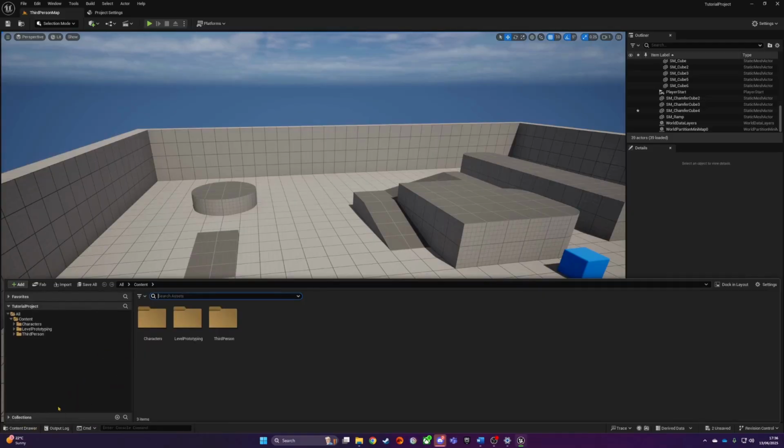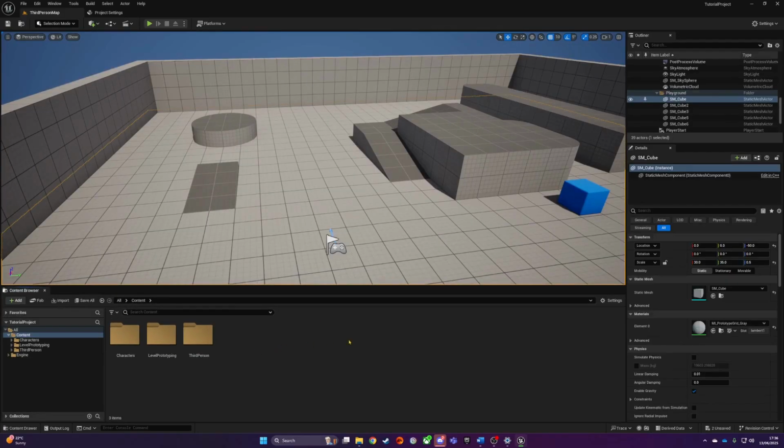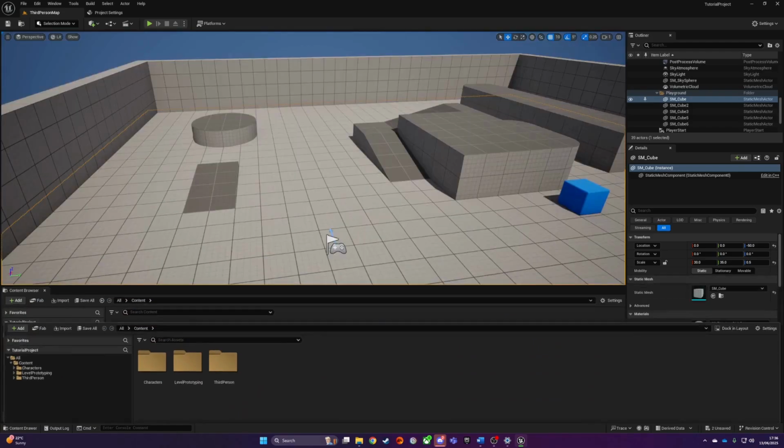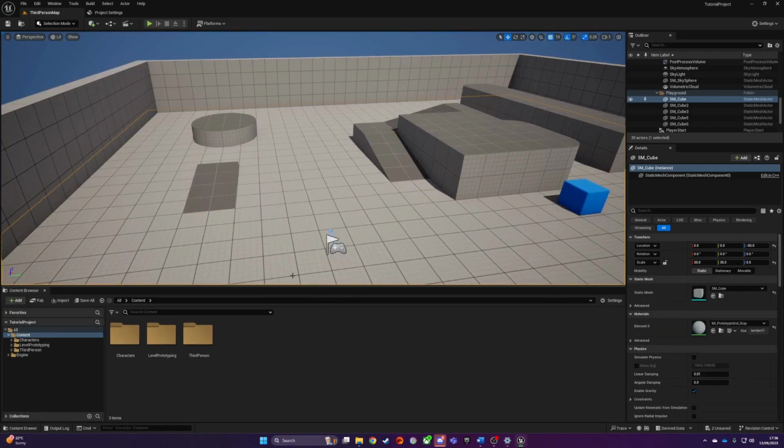On here, if you don't like the way that this pops out, I don't personally love it, so I will dock this in my layout by pressing this button, which means that it's now just a part of my layout, and it won't disappear. It'll just stay there. If you don't like that and you don't want it to do that, you can just press this X and it'll go back to being normal. But I do prefer it being docked in my layout because I like always being able to see it.